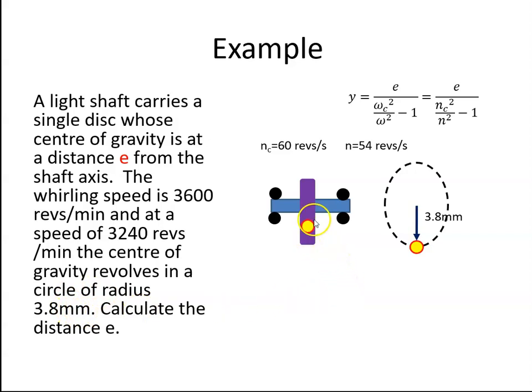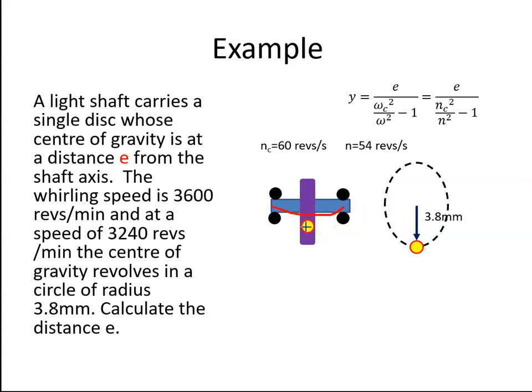Okay, so let's say this is the center of gravity of the light disc, the single disc, sorry, and it's at some value e. I'm just going to draw this in. Let me get a different color. Yeah, we'll do red. Okay, so that distance there is e. But when we put a load on the shaft, it's going to deflect by a distance d.